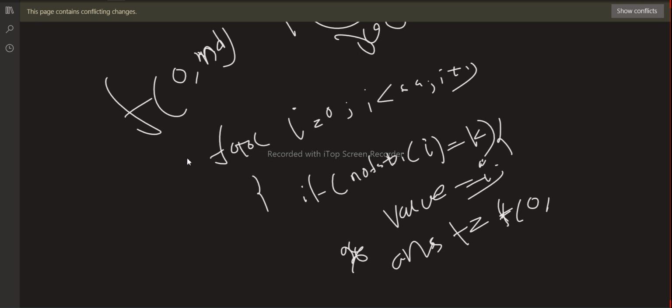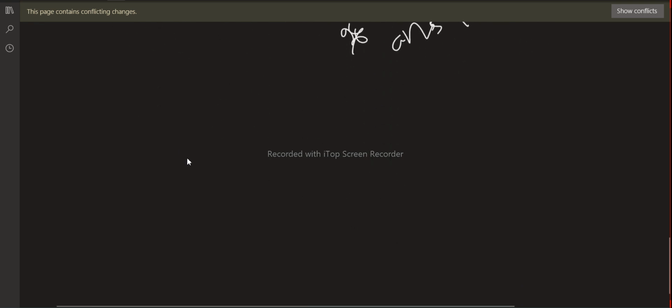So what will be the initial AND? I am interested in finding the AND of every subsequence, so initially all the bits should be equal to 1, right?